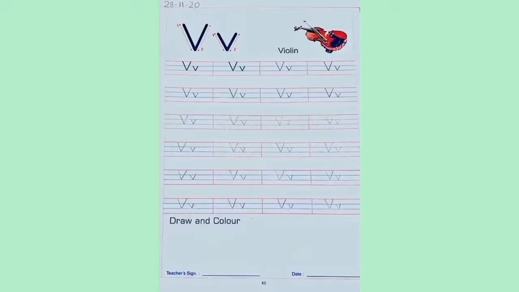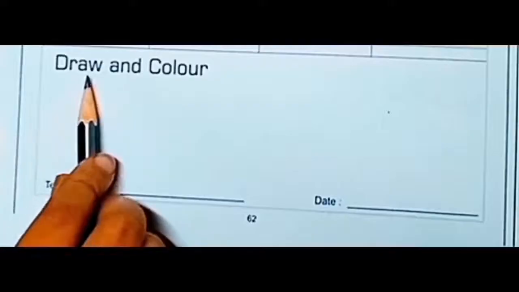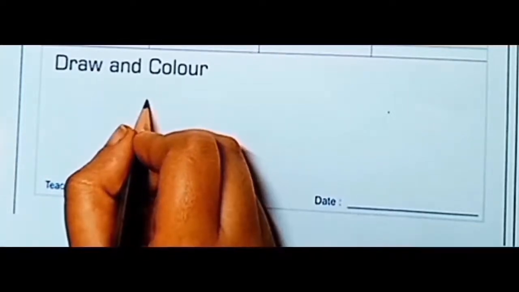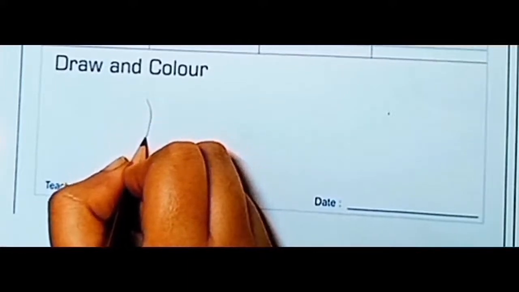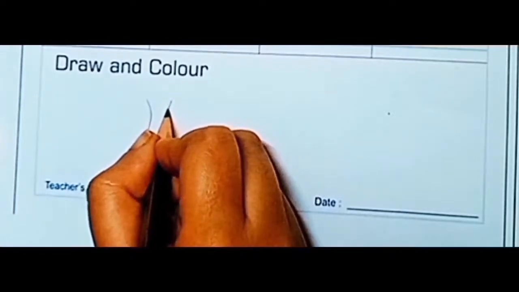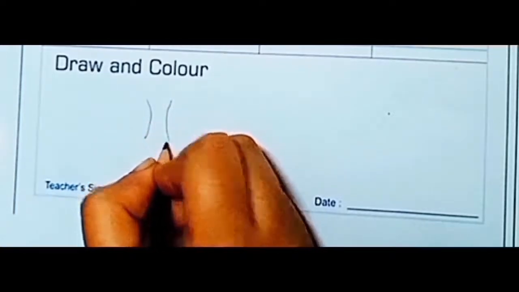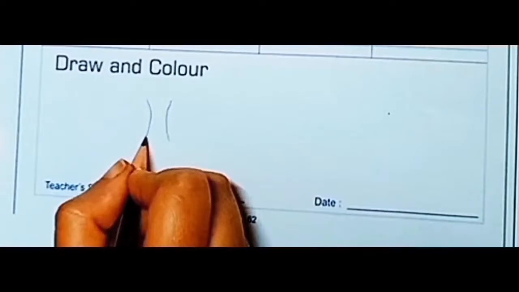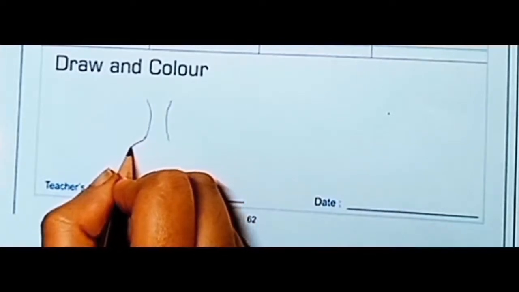You have to complete this page like this. Draw and color the objects related to alphabet V. First, make a curve line. Again make a curve line. C curve.